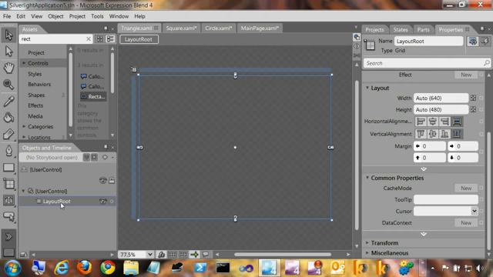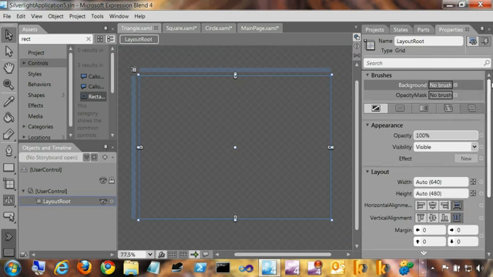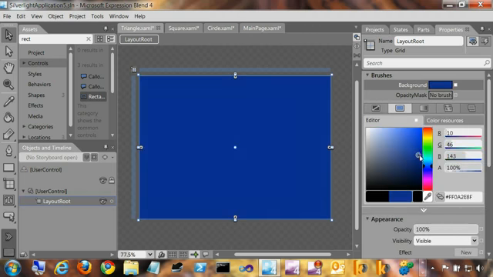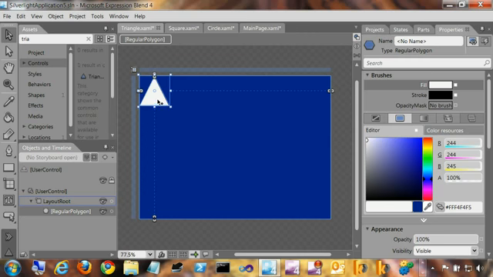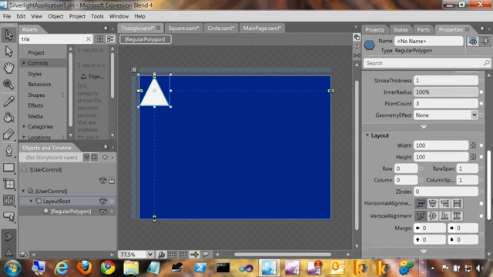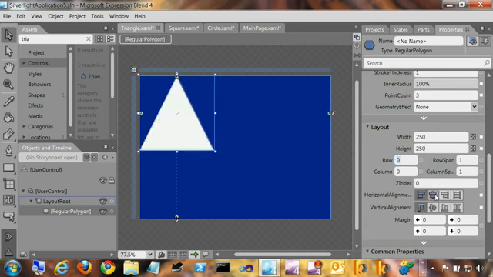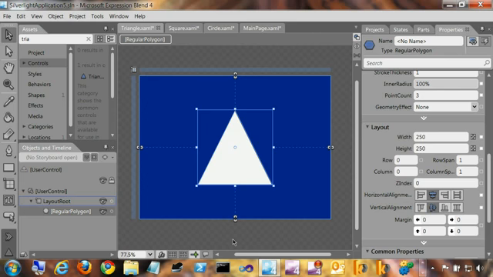So there it is. And our other one was called triangle, so let's go to triangle. Similar sort of theme. Let's go to the root element. Let's just go and give that a color, which might be some kind of blue. That's fine. Let's go and find a triangle. Just insert a triangle there. Select it. Give it a width and height of 250 by 250 and put it into the middle. And so we've got those 3 different pages in there.